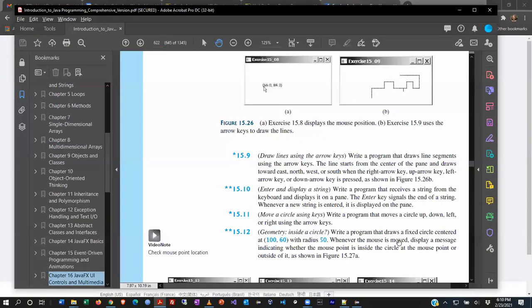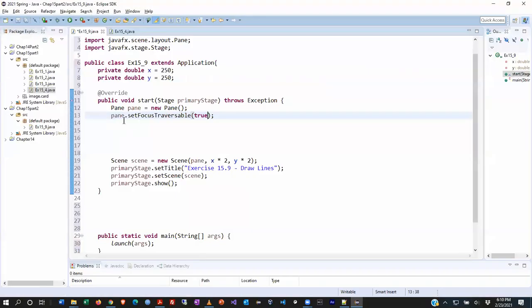Now, that's what we're doing in our application as well. We're going to set the focus on the pane, and we're allowing the pane to be traversable with GUI objects. And so we're setting that feature to true. If we did not do this, our key presses would do nothing because they wouldn't know where to draw to. This is the equivalent of a click, and now we can draw. So we create the pane, and then via code we're clicking into the pane so it's active, so that the keys become active.